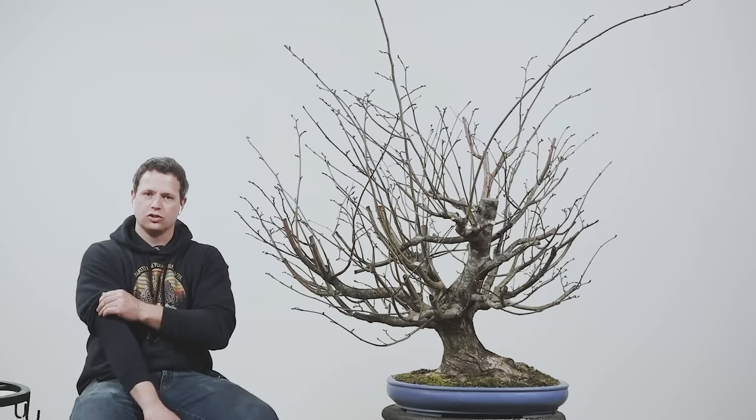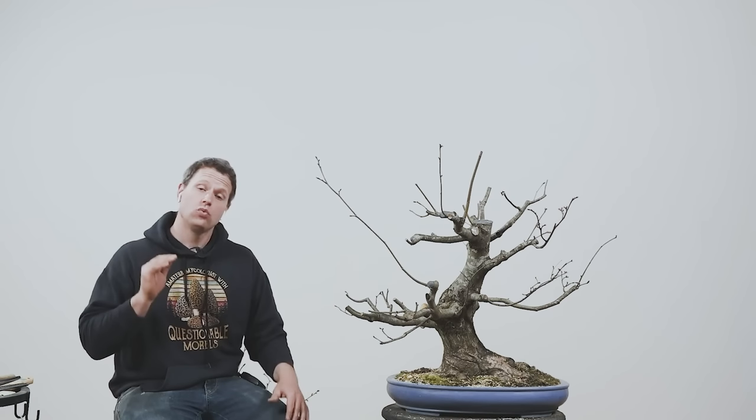I want to first start by walking you through the progression. We did an initial styling of a linden while it was still very much in its nursery container, long ago. That tree is making incredible progress right now in the hands of very talented Mariah student Adam Johnson. This was one of three that came from that batch that we had already potted — potted without having done big, major branch decisions. We came back April of 2020 and Josh has queued up a little piece to show you the original condition of this tree in the current container. We made big branching decisions.